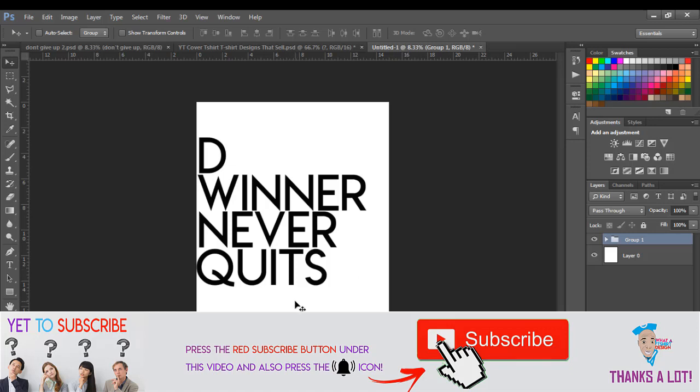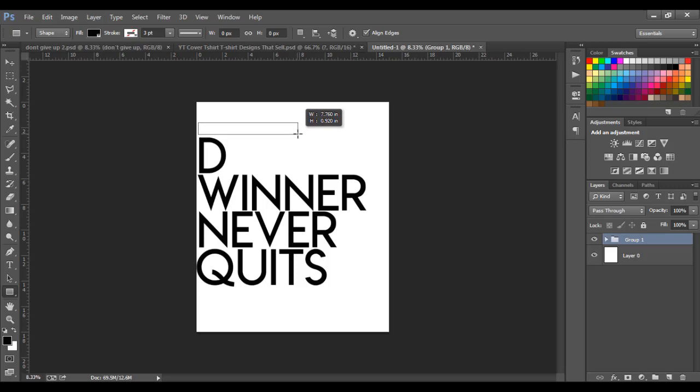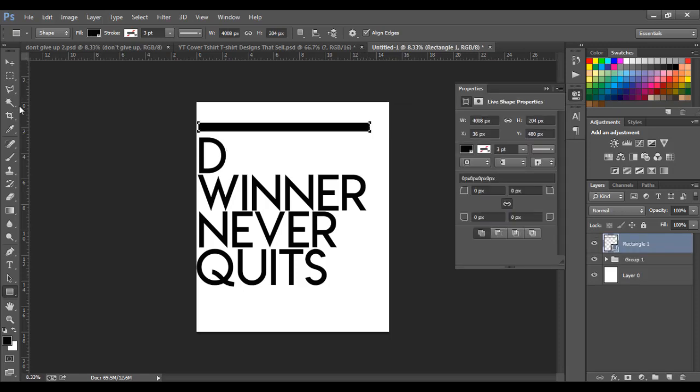So the next step will be to add the effect. But before I add the effect, I just want to add a border up and down. So to do that, I'll click on this rectangular tool. I'll just make a small rectangle up, and I'll just duplicate this and take it down.